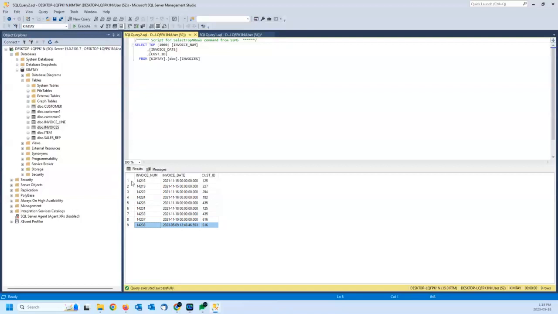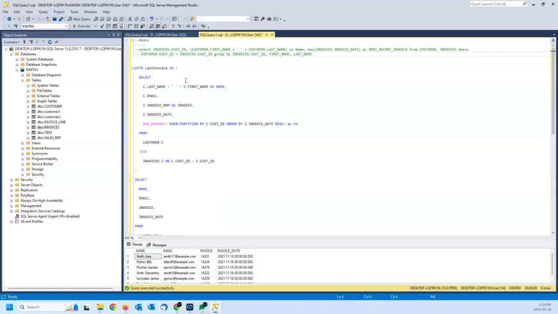So at least for the two cases I know, for 125 I need the one on the 18th. For this guy, I would need one of them. Which one will come, I don't care. And for this guy, 616, I need the one on top, and I don't want this one. This is what I want. The other thing is I want their first name and last name. So the first name and last name comes later. We'll worry about that in a moment. First thing we want was to get the latest invoice.